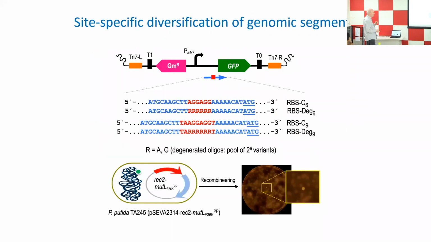So for instance, one of the ways of optimizing some intergenic regions with this technology is by having pools of oligos where you have some positions in the oligo that are not defined, so you have a mixture of them. Then you enter that pool of oligos in just a precise site of the genome that you want to hyper diversify, and then you have a readout, for instance, in this case GFP, then you can select visually those that will do the job better and that are optimized for a given function.